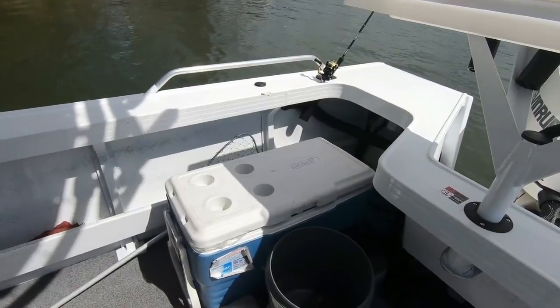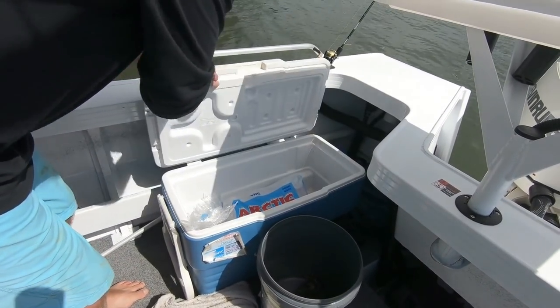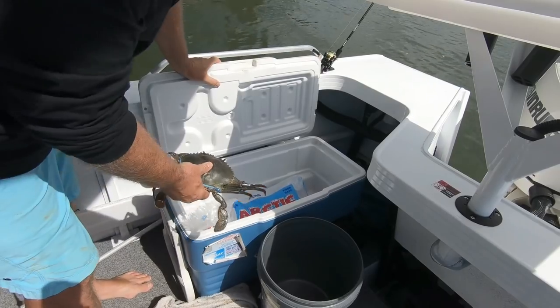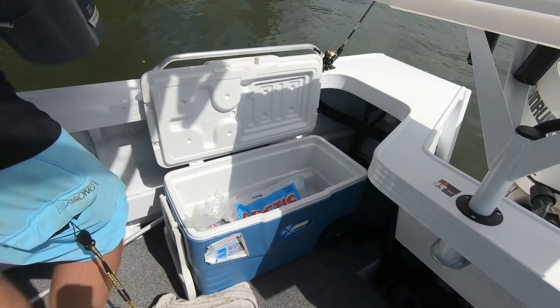First of all, what I've got to do with these crabs, to be humane, is make sure that we put our crabs on an ice slurry. What I normally do is I leave the bag of ice in there, put the crab in. And I put some nice salt water into there.